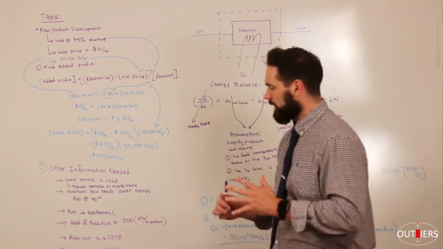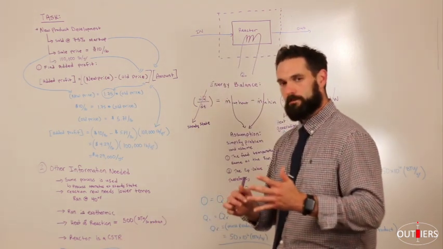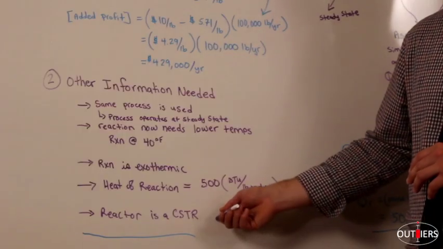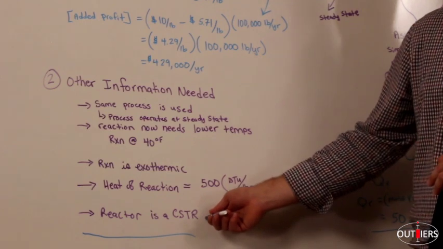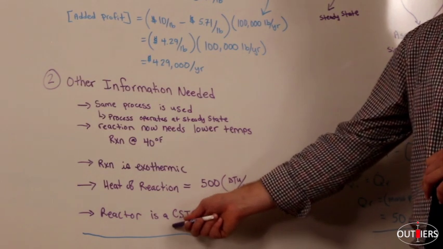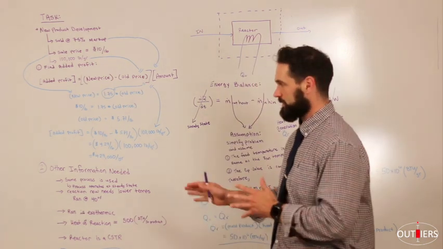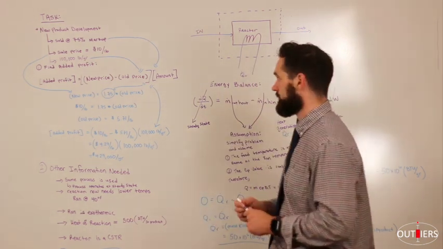And then lastly, although we will use this to ingrain our assumption, at this point in your chemical engineering career, a CSTR probably doesn't mean much to you. That stands for a continuous stirred tank reactor. Once you get into reactor design, the assumption that I made here will make a little bit more sense.